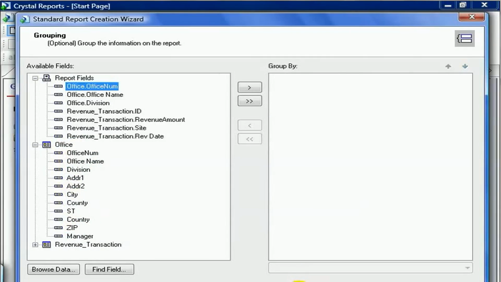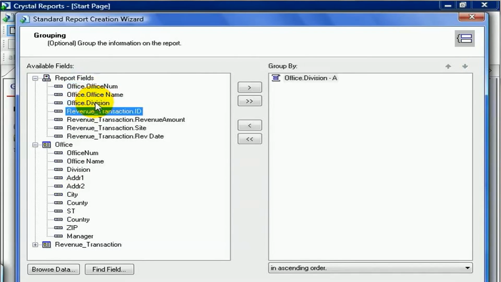This is our Group By section where we determine our basic groups. In this case, we're going to need two. We're going to need Division and Office Name. Now in this case, hierarchy is very important. If you know that the offices roll up into Division, Division makes a better Uber group, if you will, whereas grouping by office name first, then by division, wouldn't make too much sense. Go ahead and click Next.